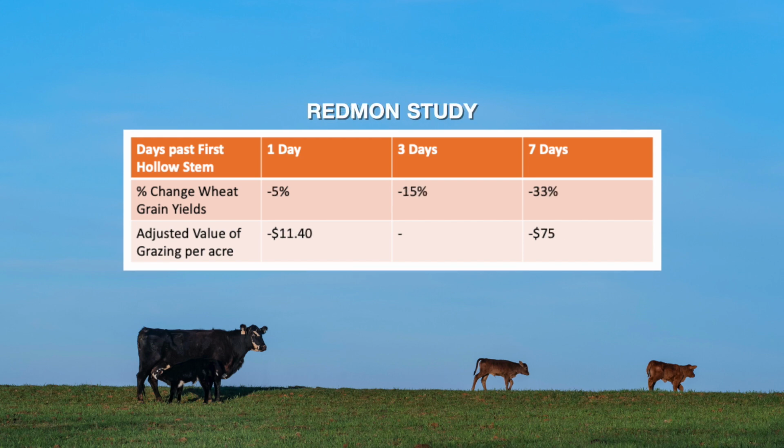But when we look at the Redmond study, that one-day loss is $11.40 an acre for a 35 bushel wheat at $7.50 with $1.40 in the value of stocker gains. If we're being conservative and trying to make good, sound financial decisions, we need to be pulling cattle off at or even before first hollow stem. So if we continue to graze past first hollow stem, it gets even worse.